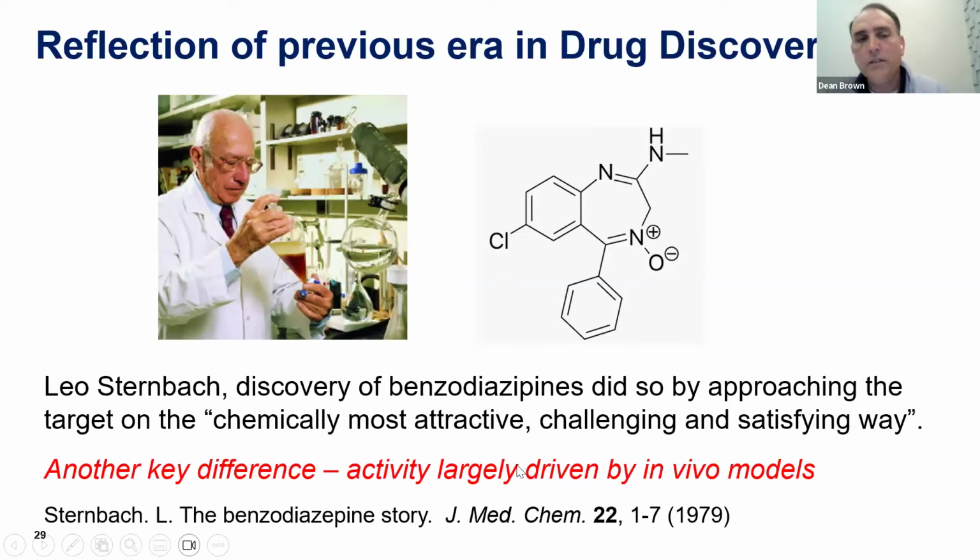But it's different, right? It's a different drug discovery model. It was driven by in vivo models then. Now we have high throughput in vitro screens, and there is a demand to make more and more compounds. And also, as we go forward, do we have the right tools in place?